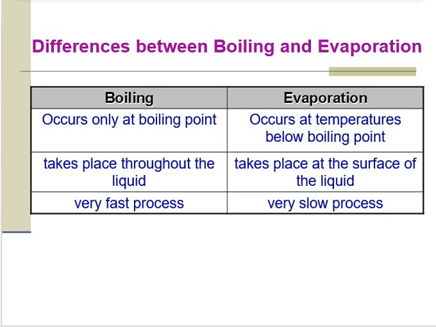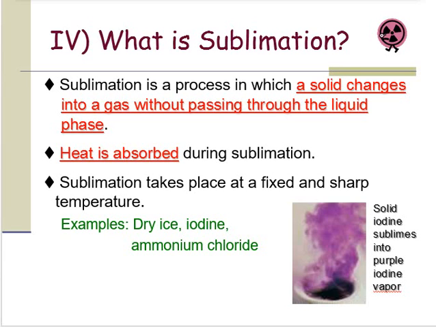Celsius. Right? And boiling takes place throughout the liquid, but evaporation only takes place at the surface of the liquid. Now boiling is also a very fast process, whereas evaporation, like what I've mentioned just now, is a very slow process. It may take hours or even days for evaporation to finish taking place.